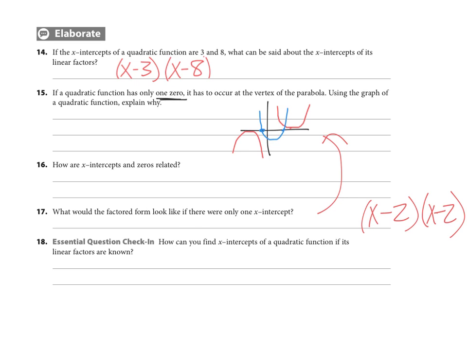So if I'm looking at this example up here, and that's my point, and let's say that's at 2, then that's where the 0 occurs. But because it's a quadratic, it occurs twice. It's what we call a double root. Now, how would that look in a factored form? Well, that's what it would be, but what you're going to see is this, a perfect square trinomial. And that's why when we were doing Module 19 and 18, learning how to multiply and looking at specific examples of vertex form, that would be a special case where the vertex is on the x-axis itself.